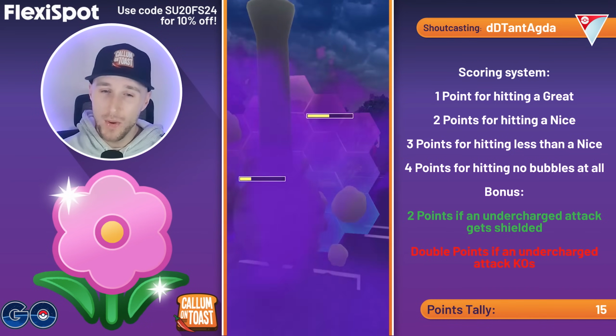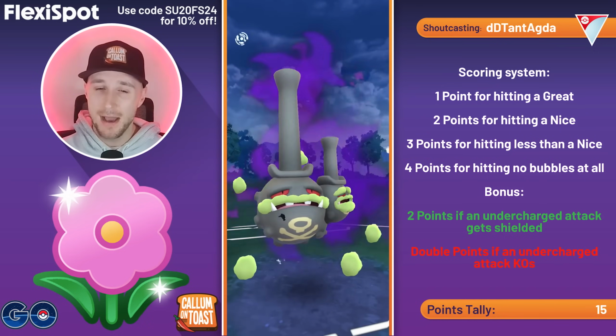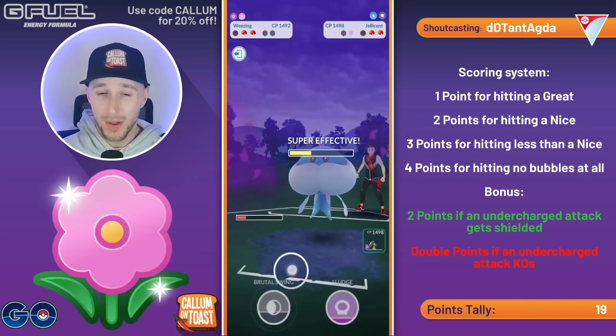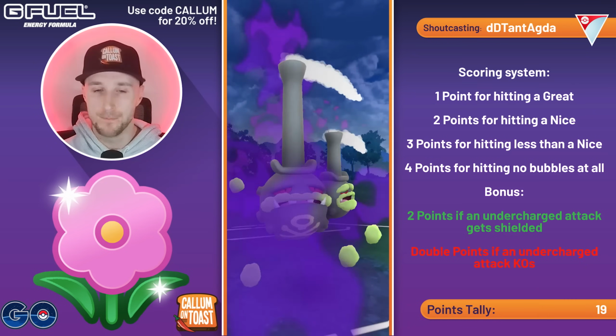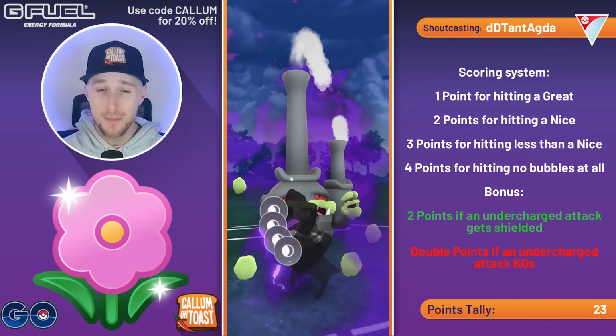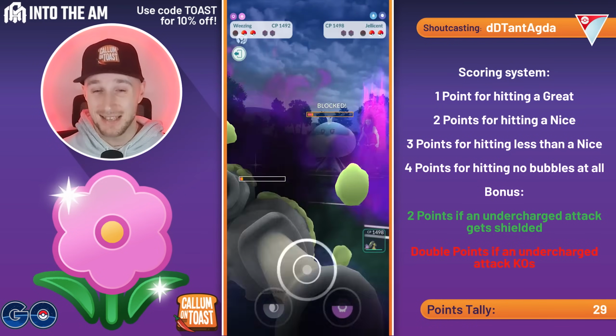But either way, we can now shield this as the opponent does have quite a lot of energy. They fire off the Surf there. We're now going to go for 1 Fairy Wind, firing on good timing, hitting no bubbles once again. So getting 4 points there and doing the exact same thing once again. Brutal Swing is going to get another 4 points. And we're able to reach another Brutal Swing before they fully commit to farming us down. This one is shielded, so that's 6 points overall.